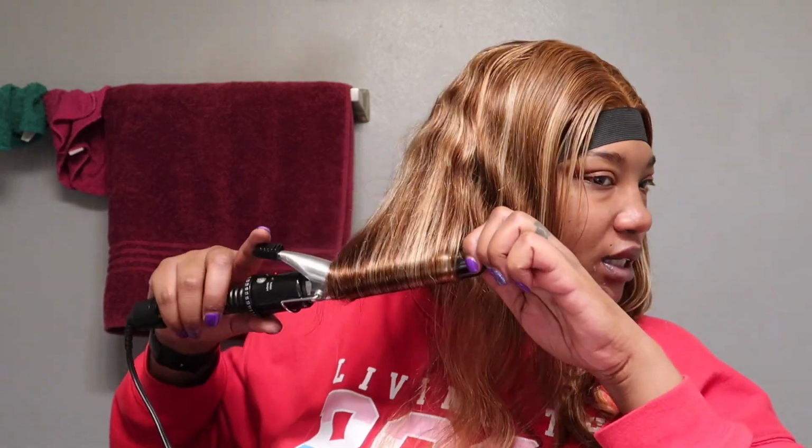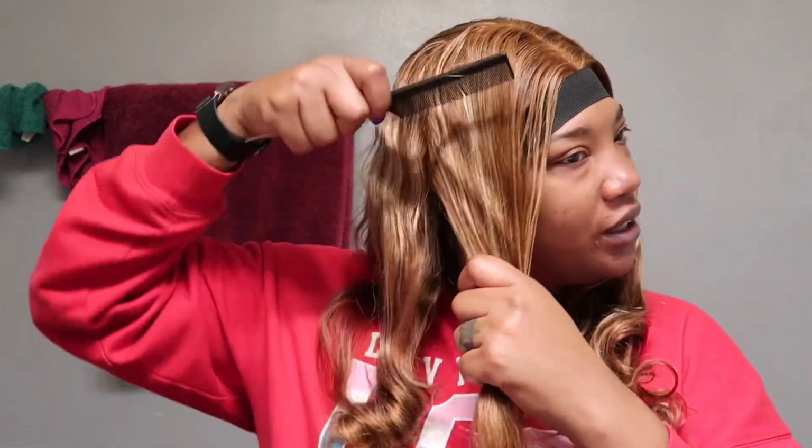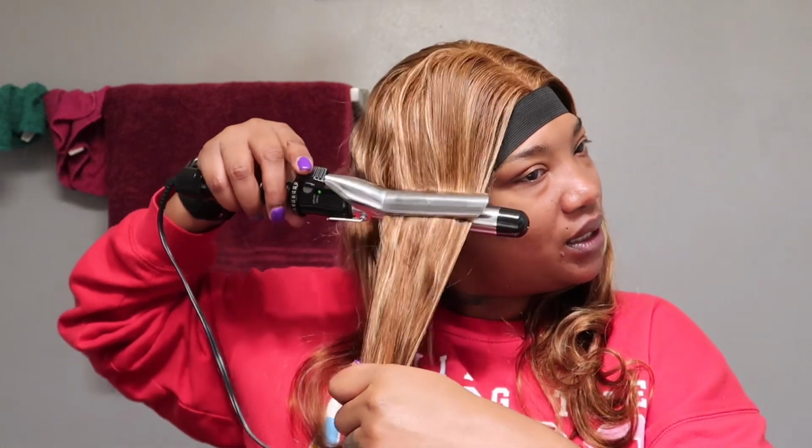Curl with flat irons. I've never tried the curling iron. Y'all make it look so easy. It's not as easy as you think. Okay, that curl turned out so cute. No other curl turned out like this. They turned out like this. So I'm not leaving it on long enough. My flat irons do a whole lot better than what this does. Okay. Let's see.